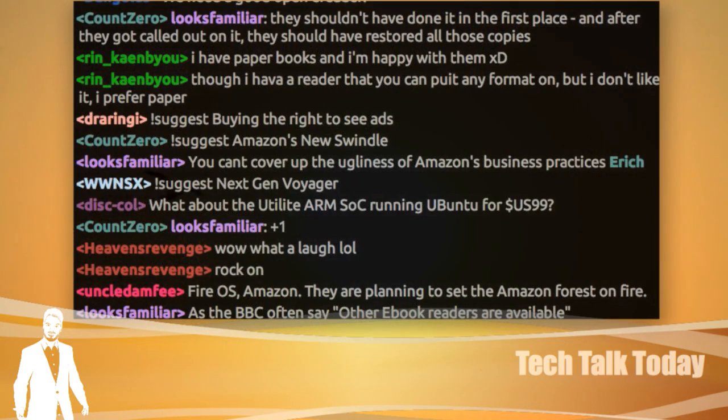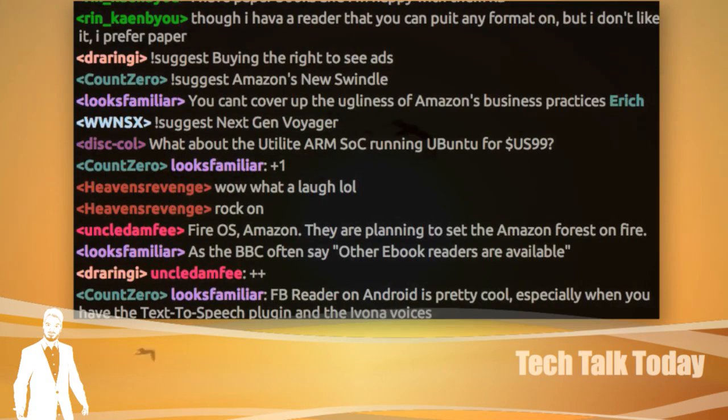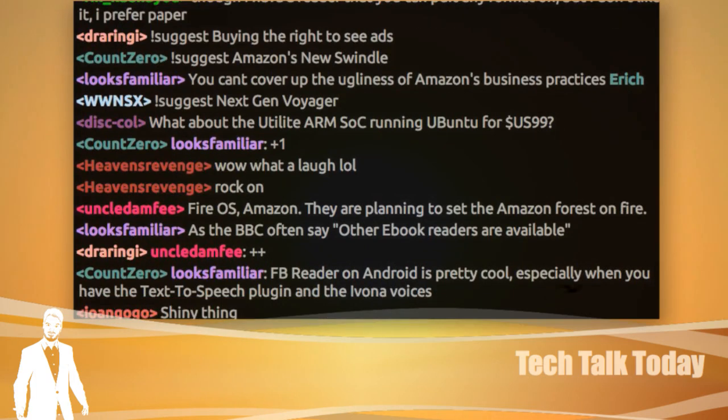Also, they're including free cloud storage now. All FireOS 4 devices now have free unlimited photo storage on the Amazon cloud, including full resolution photos. Evil. It's pretty nice, though, for users. We're talking about backup. It is evil, though. And photos are uploaded wirelessly. Now, one of the reasons I think they go all in on that kind of stuff is because they don't really have satisfactory Dropbox integration or things like that at this point, right? Well, that, and they also want to be as involved in your content consumption as possible. Sure, of course.